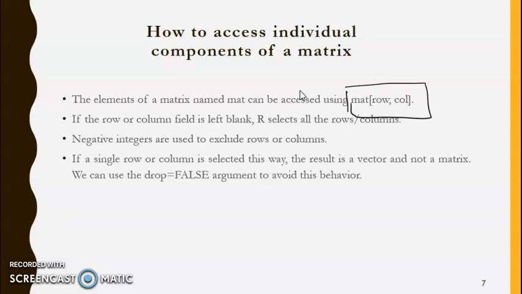Very simple. You put the name of the matrix, that is, for example, max, or as you can see here, mat. But here you open brackets, not parentheses, not curly brackets. Okay, the element you want to find is at what row? For example, you say that it is at row 3. Okay, it is at what column? You may say it is at column 5. The result would be printed for you. I'm going to show this for you in R.